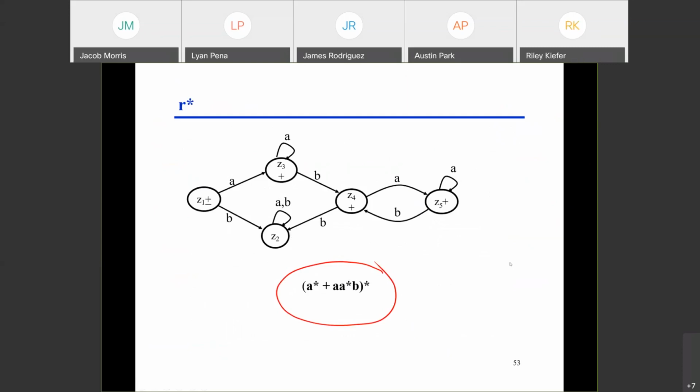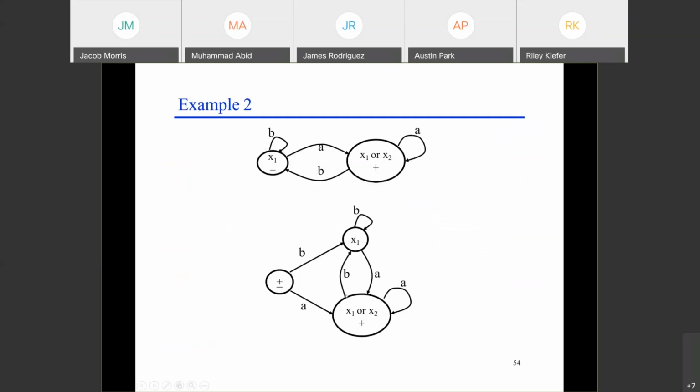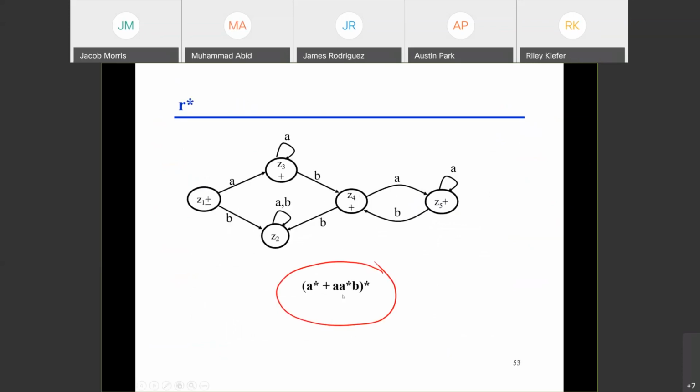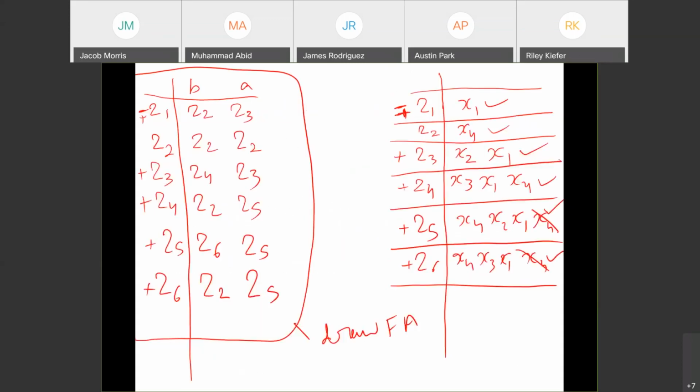Where is the Z6? I didn't see that in the diagram. We don't have Z6 there. Then really I don't have Z6. 1, 2, 3, 4, 5, 4, 2, 1, 4, 3. Oh, sorry, we don't have Z6 because if you see 4. So I made a mistake. It's very good. You guys find these things.